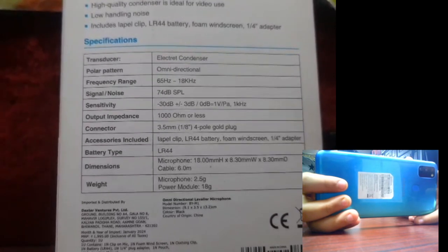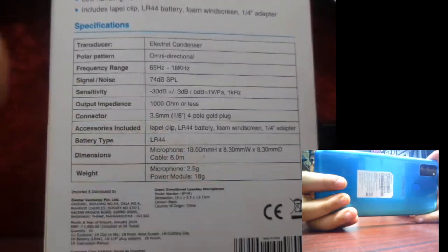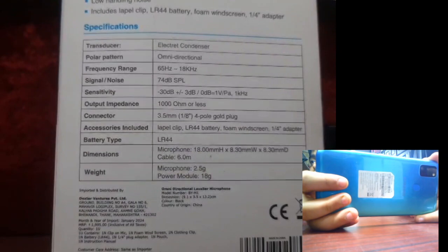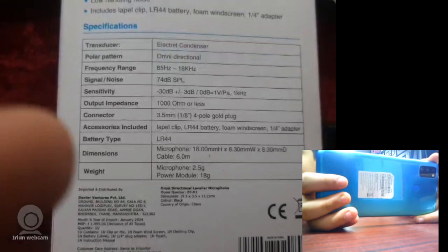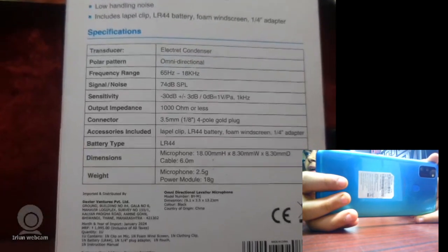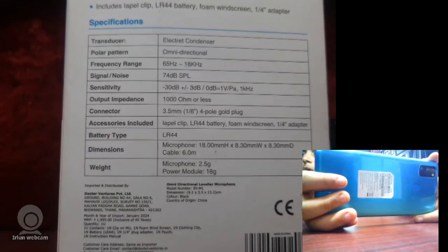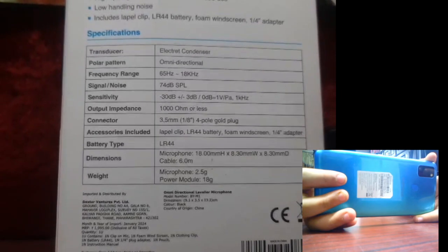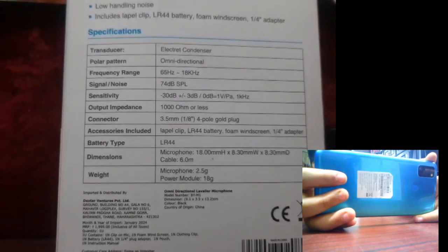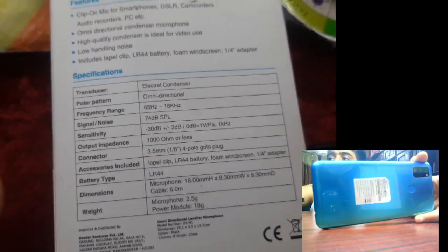Battery type LR44. For the dimensions, the microphone is 18.00 mm H into 8.30 mm D, and the cable is 6.0 meters. Then we have the weight. Microphone is 2.5 grams and the power module is 18 grams. So over here, now we'll move to the accessories.